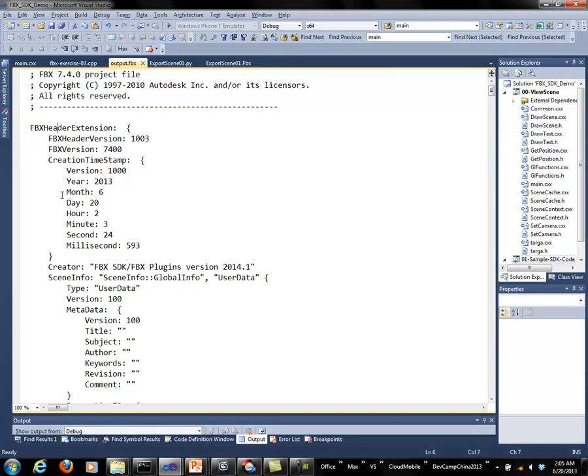So when you're working with the SDK, a trick to get in the habit of doing is, as you're coding your FBX format, use the ASCII format for the import and the export, and then you can open it up and see how things are structured and how the API code created the structure in the FBX file itself. It's also very useful to use Maya or 3ds Max's export and change the setting to ASCII so you can also see how they export their file.